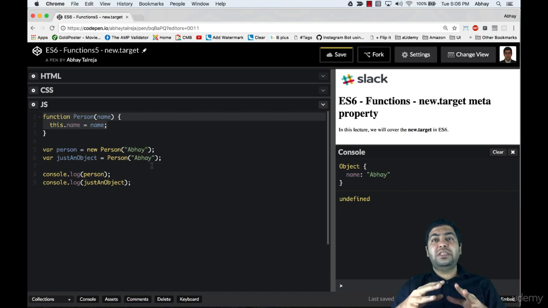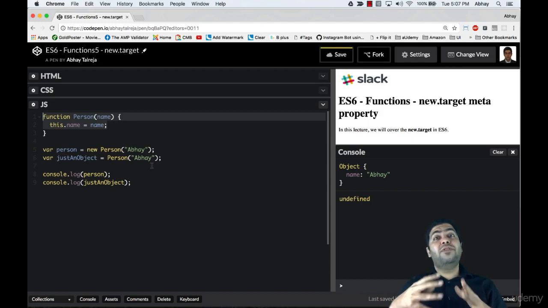Functions that have a construct method are called constructors, which is very similar to what you see in other languages like Java. Keep in mind that not all functions may have construct, and therefore not all functions may be called with the new keyword. There is an exception, of course. The arrow functions, discussed in the coming videos, do not have a construct method, which we will talk about in detail when we discuss arrow functions.